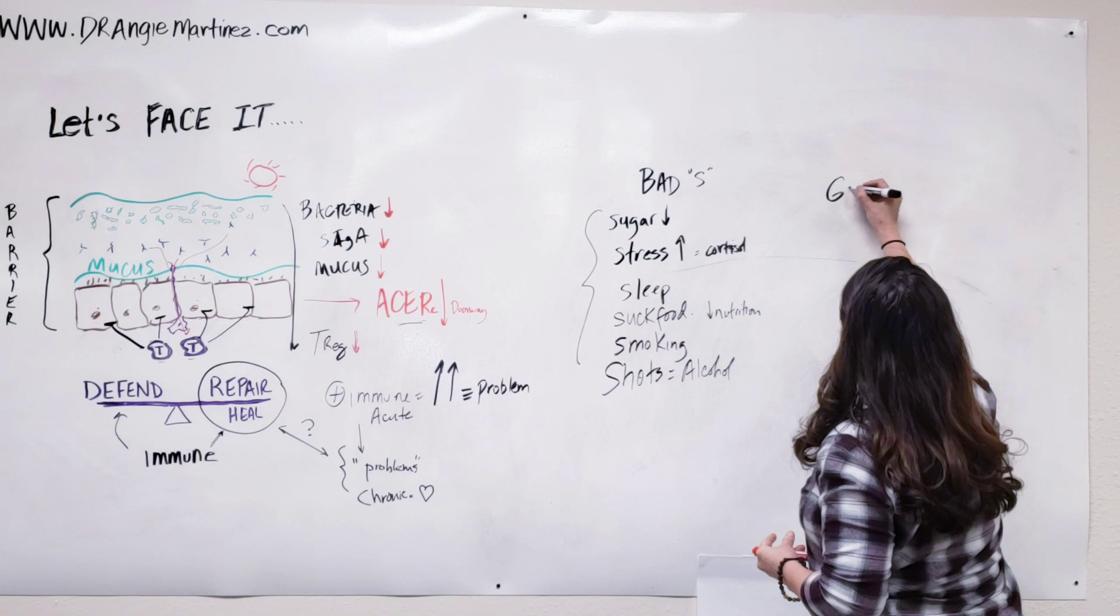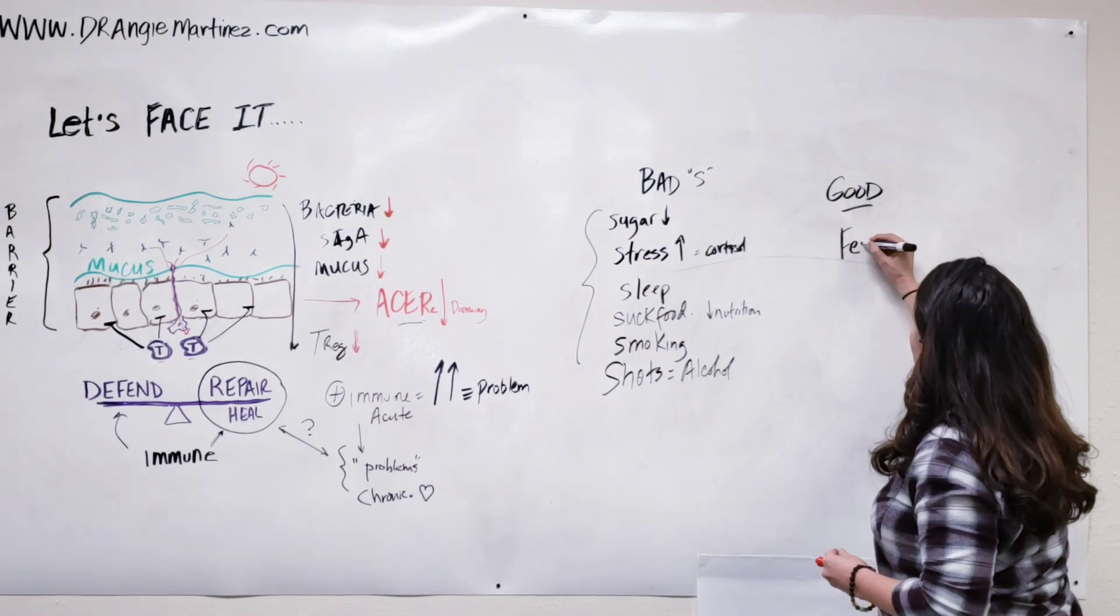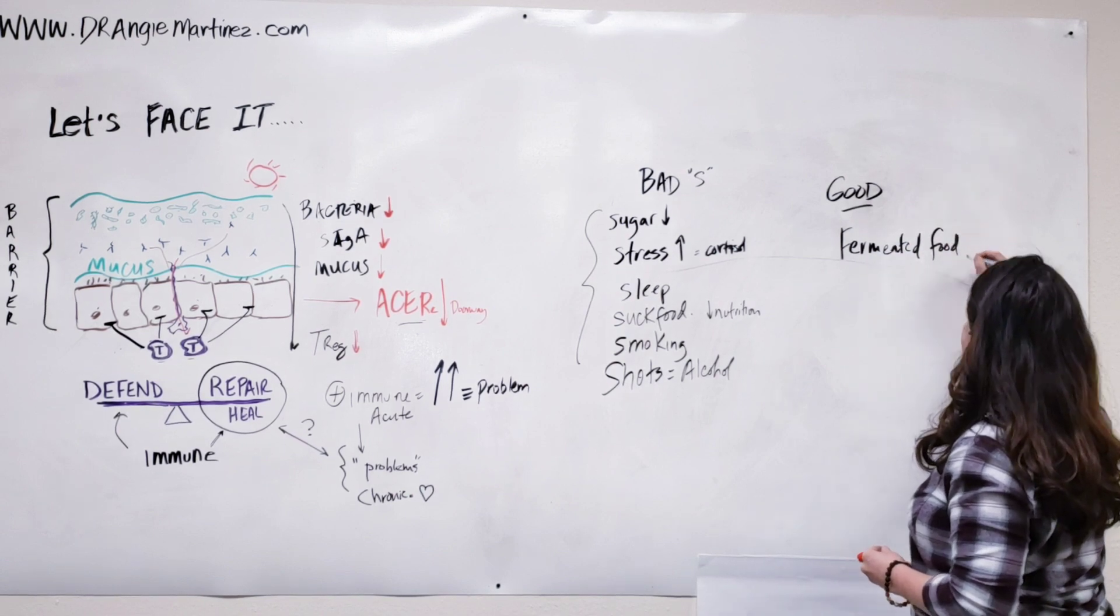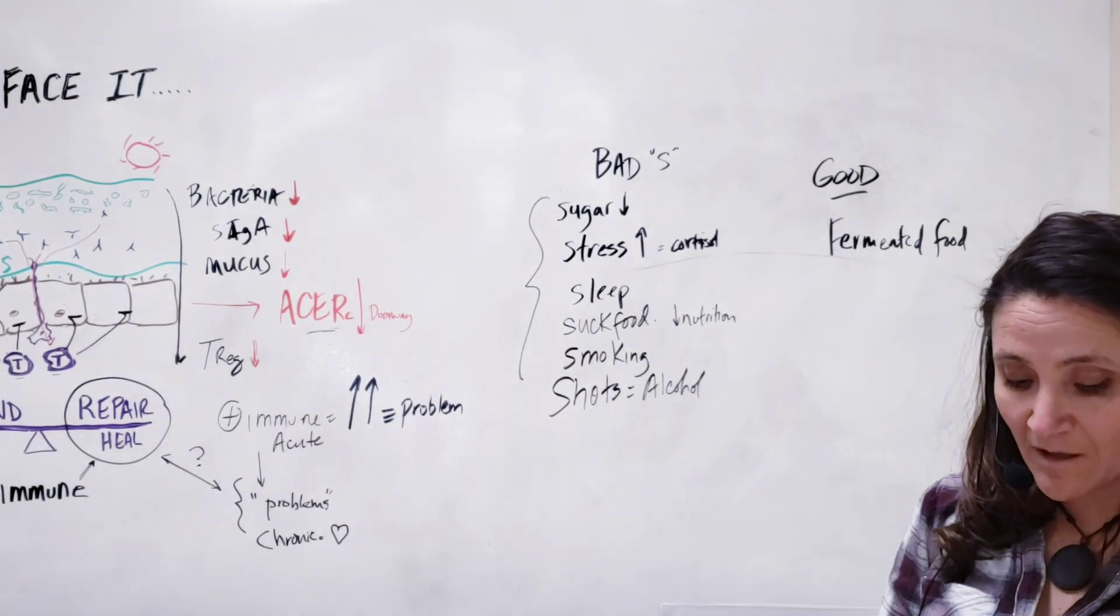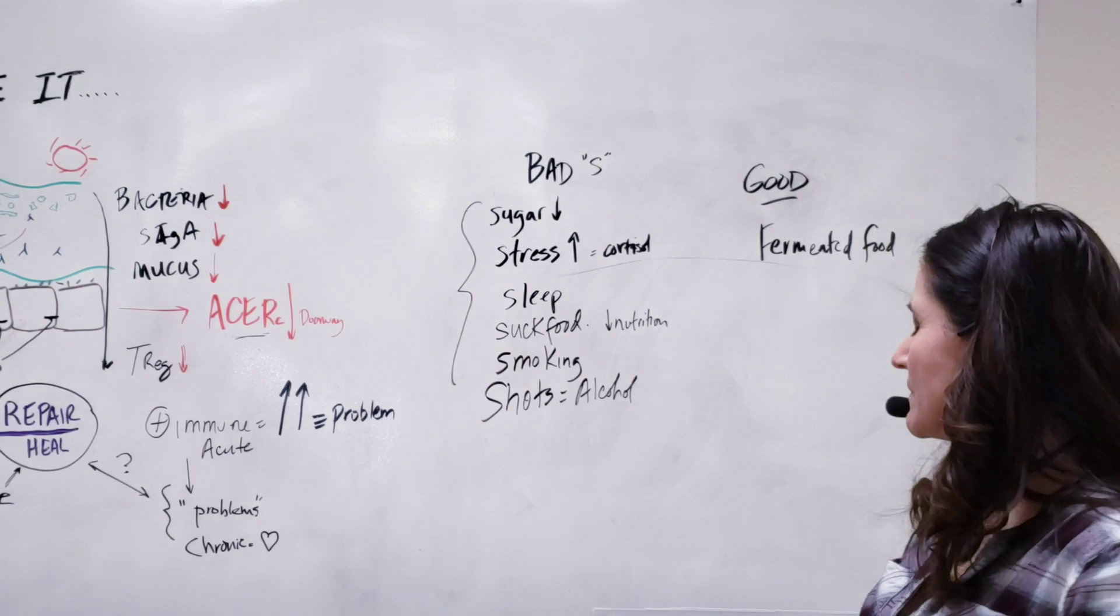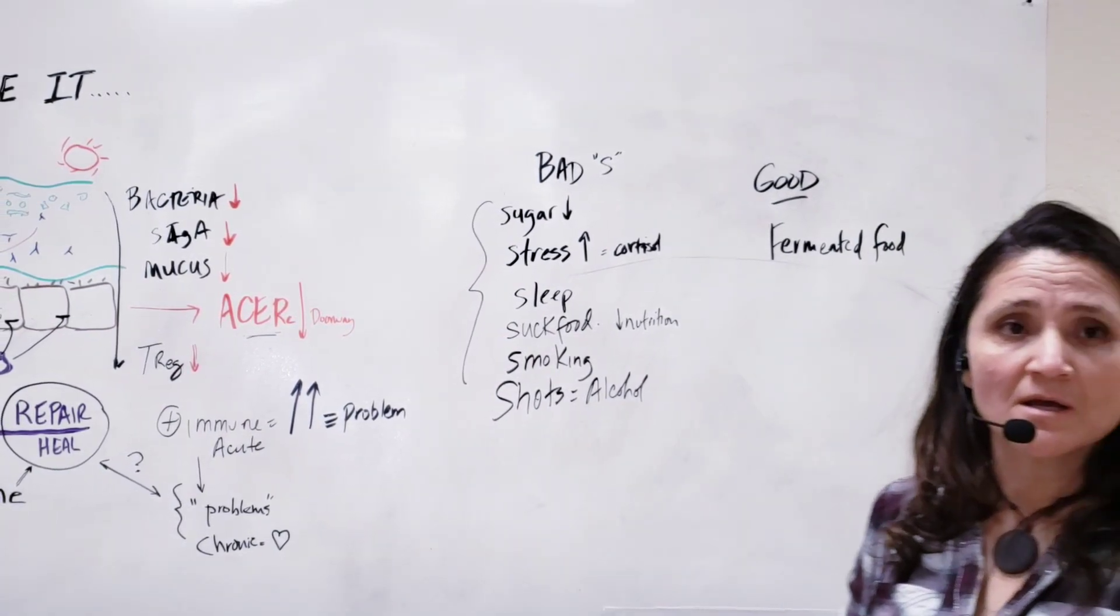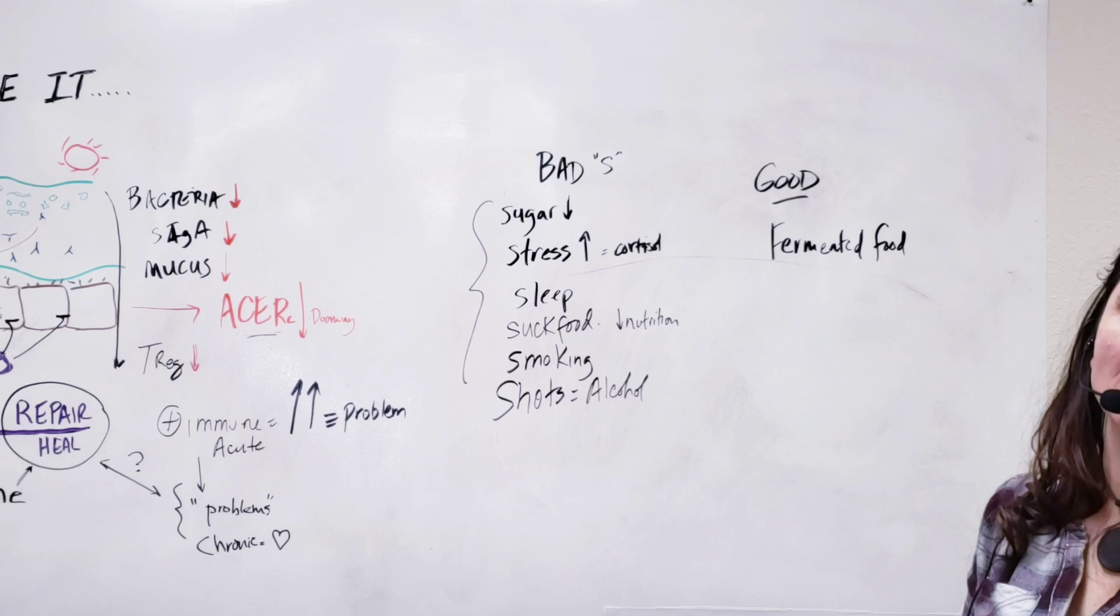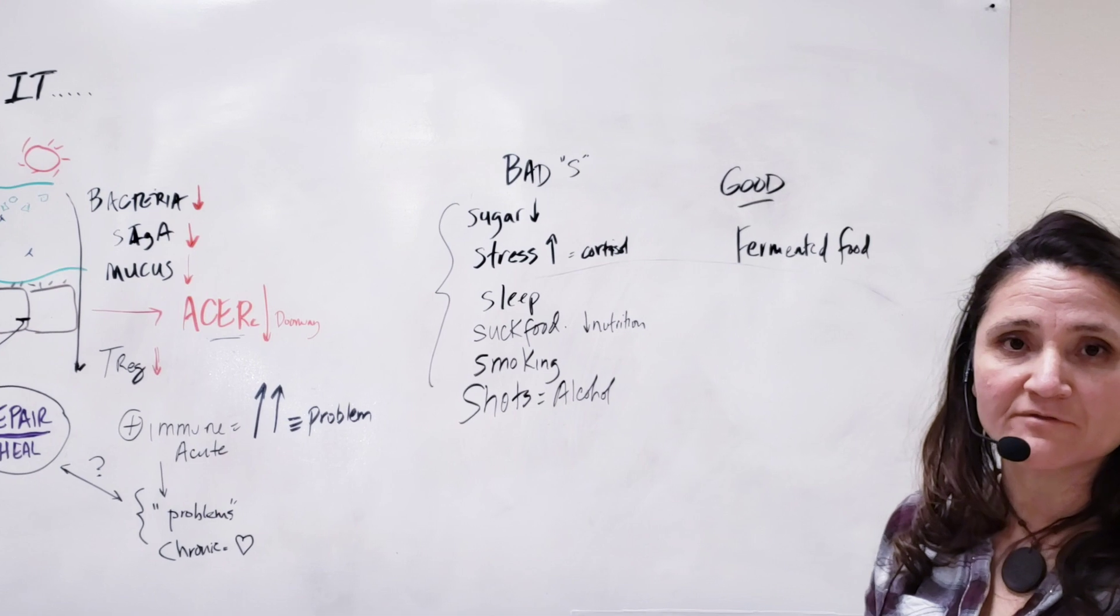What are the good things we can do for that? Fermented foods—not a very common thing that we've eaten in our culture. Back historically, people lived off fermented foods because they didn't have very good refrigeration. And because they had more fermented foods, they were able to help support their immune system.